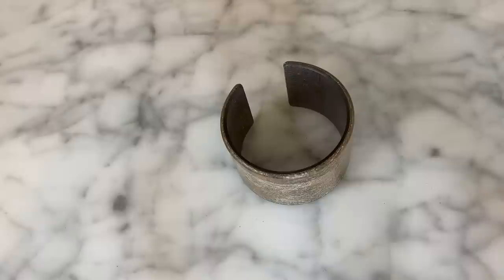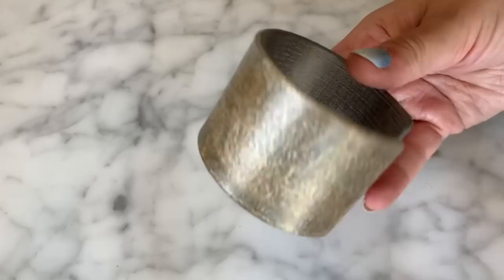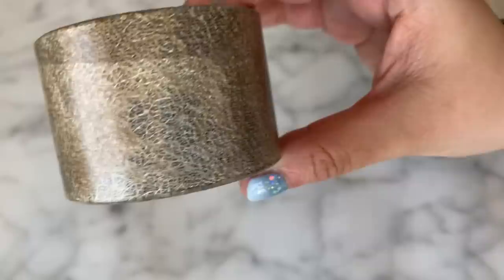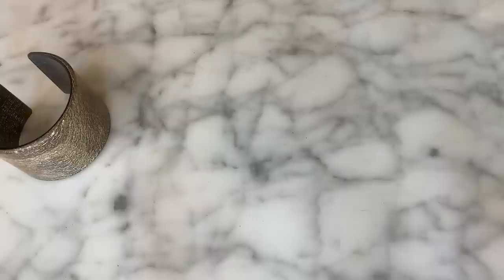I pulled this cuff out first — it's a very weird kind of wide cuff that almost looks like some kind of root matter or natural material. It feels like plastic and looks it too. I'm not seeing any kind of maker's name on it, but it was right at the top. There also looks to be another cuff, and we're going to be dealing with some tangles.